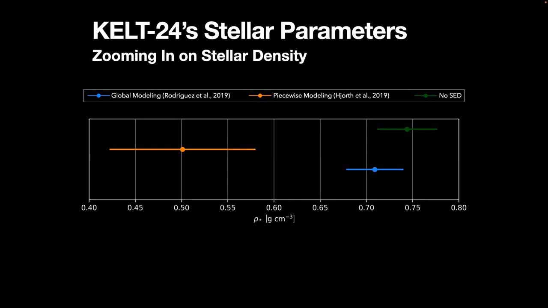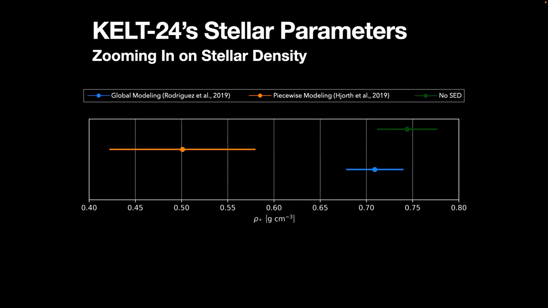And so when we compare the 3 different models using all the data that we get, just to remind everybody, in the blue we have a joint fit where the SED is considered with the transits to derive the stellar parameters, and in the orange we have a routine that uses the SED to derive the stellar density, fixes that, and uses the transits to derive the planet. And so by comparing those two, we have this direct disagreement between what the SED is finding for the stellar density and what the transit is finding for the stellar density.